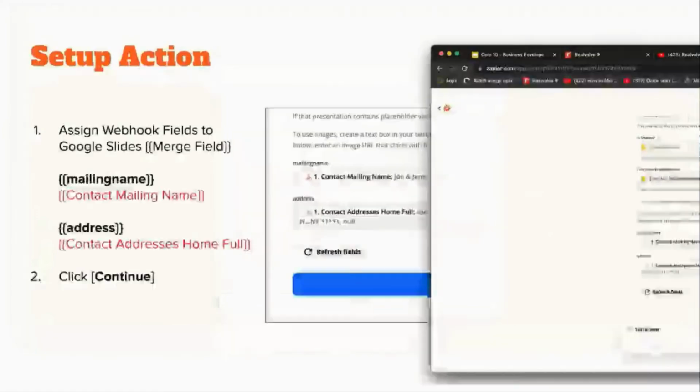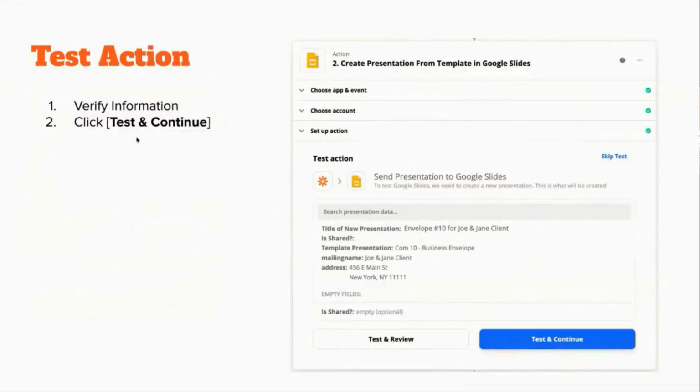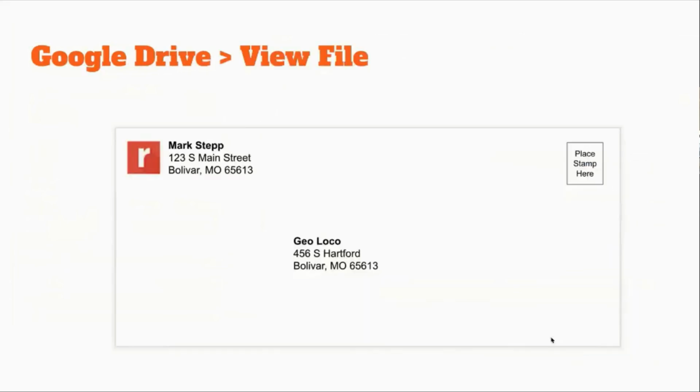So we filled in the 2 fields, and then we click on continue. At this point, it's going to give us the ability to test. It's going to say, okay, let's test this. It'll create a presentation called envelope number 10 for Joe and Jane Client. It's using that merge field and filling in the information. Which presentation is it? It's the Com10 business envelope. Here's a sample of the mailing name field, a sample of the address field, and then we can just click on continue. At this point, it takes that data, that template, throws the data onto that template, and creates the presentation for you. And again, if you've got logos, or whatever you want it to look like, you can have it look that way.